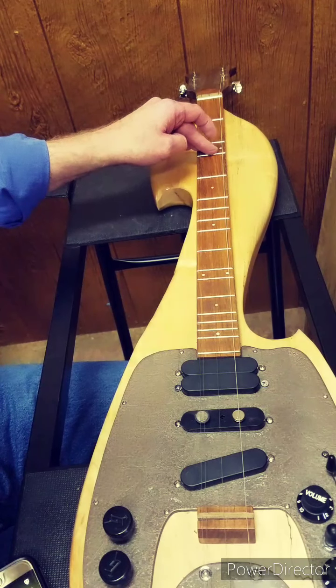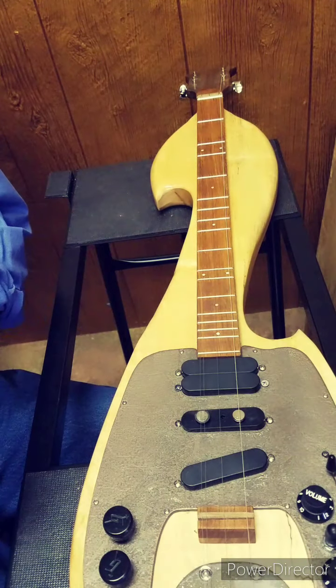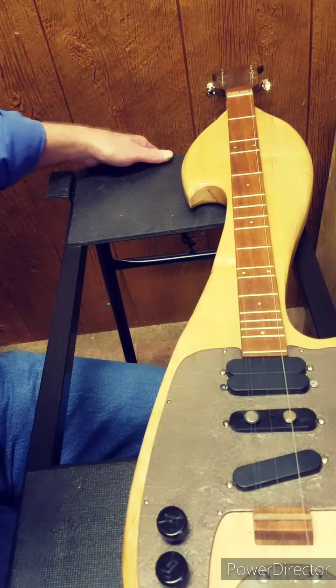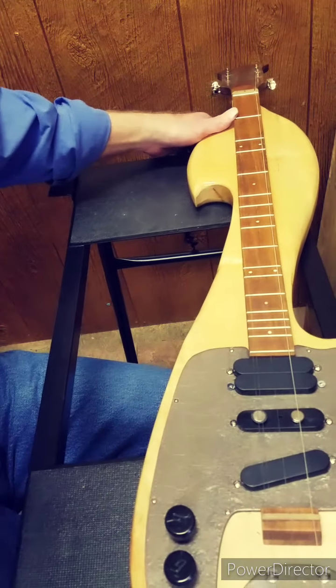How you would fake your way through it when they wanted to play in those particular keys. That's how to fake your way through the E flat, A flat, and B flat chords. Okay, so that was the second option.